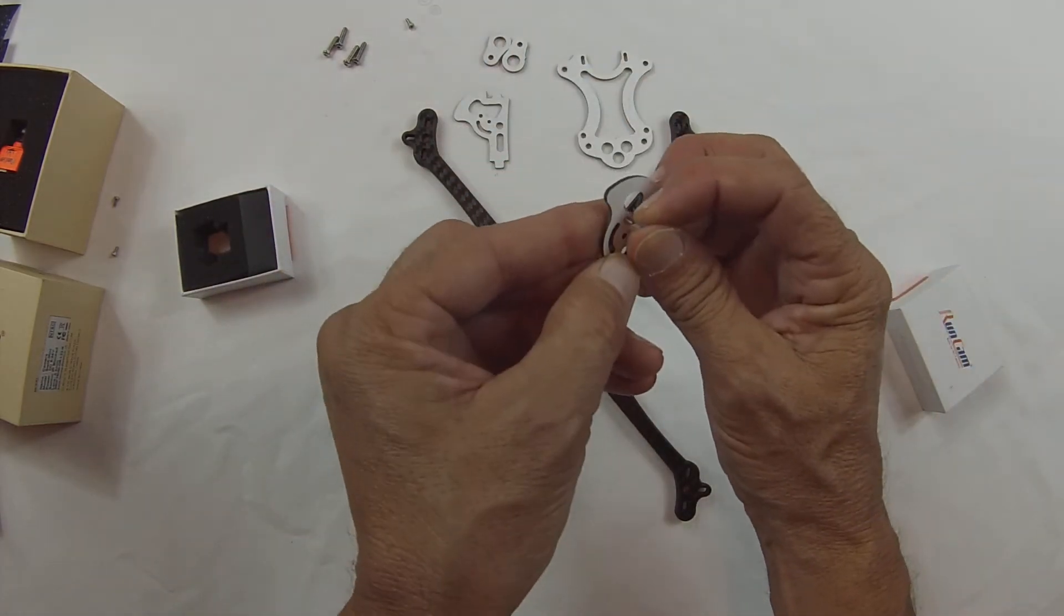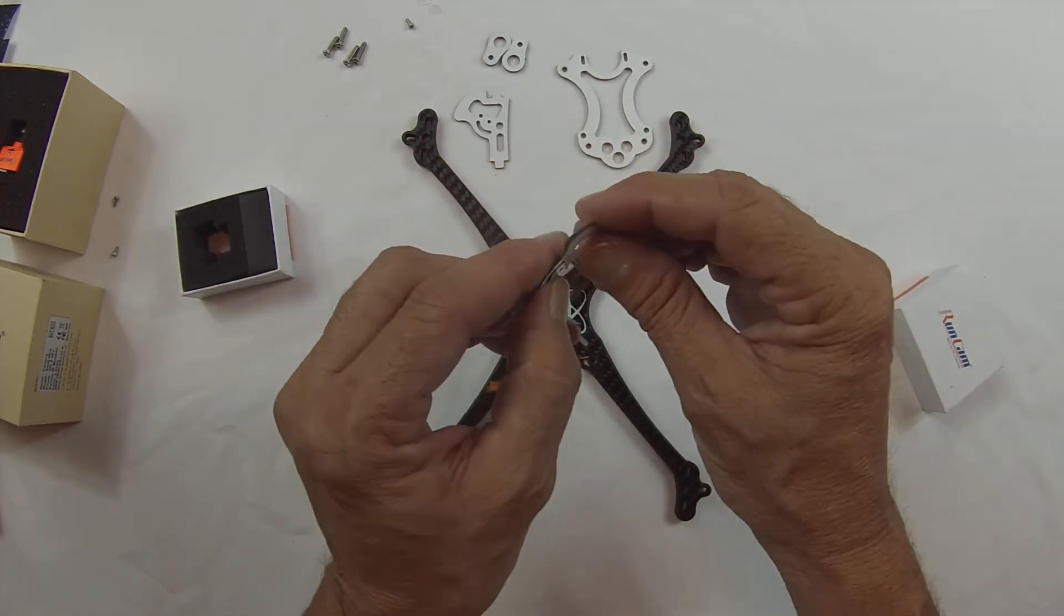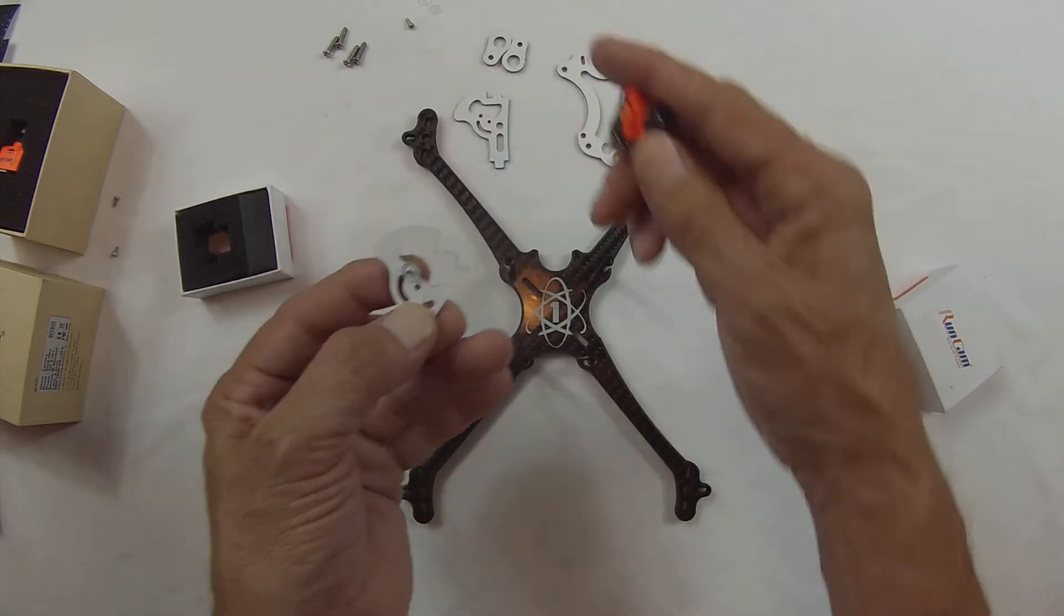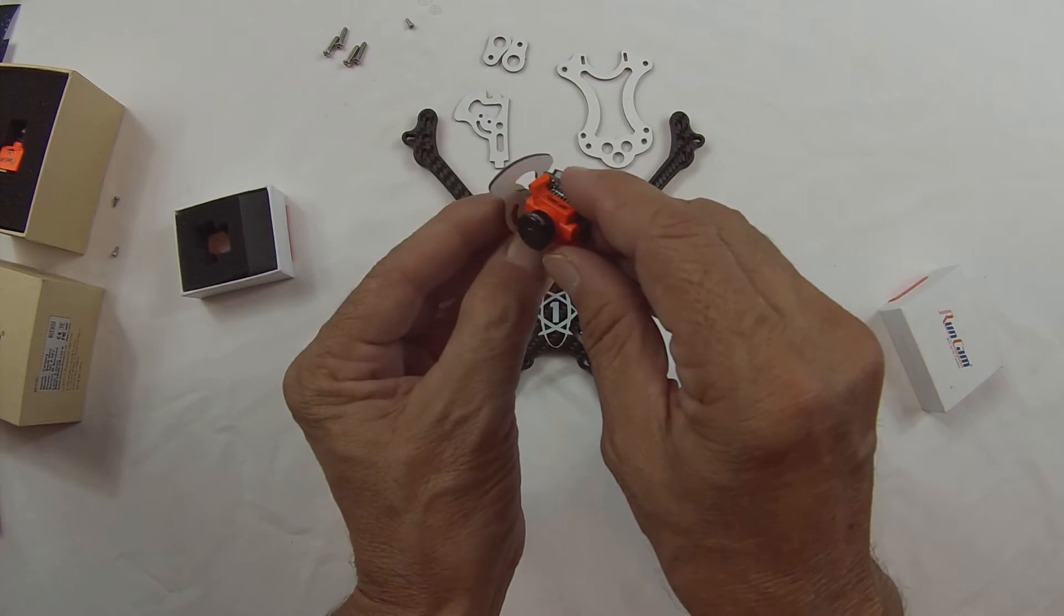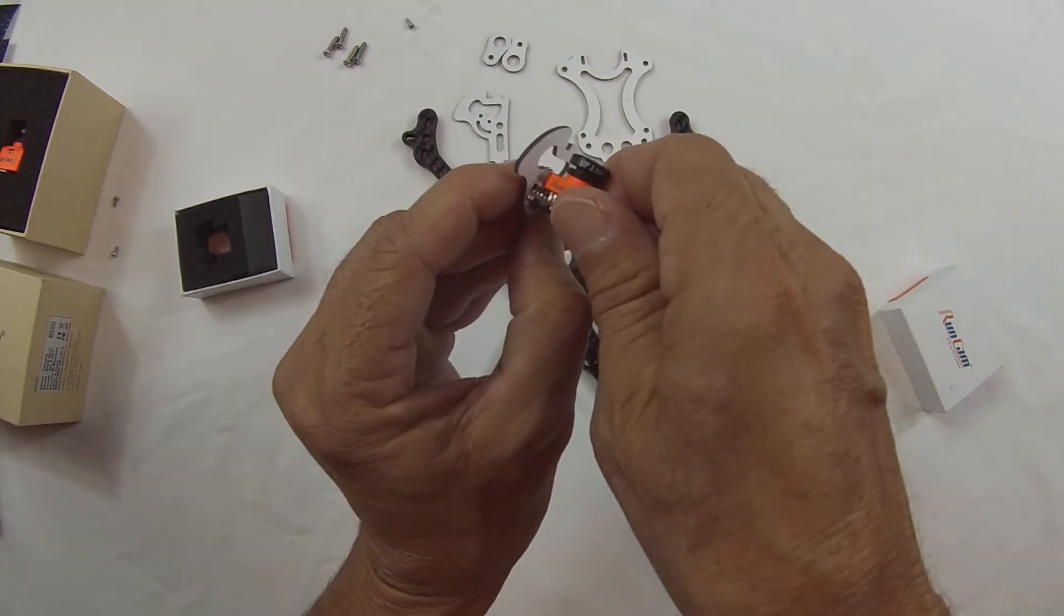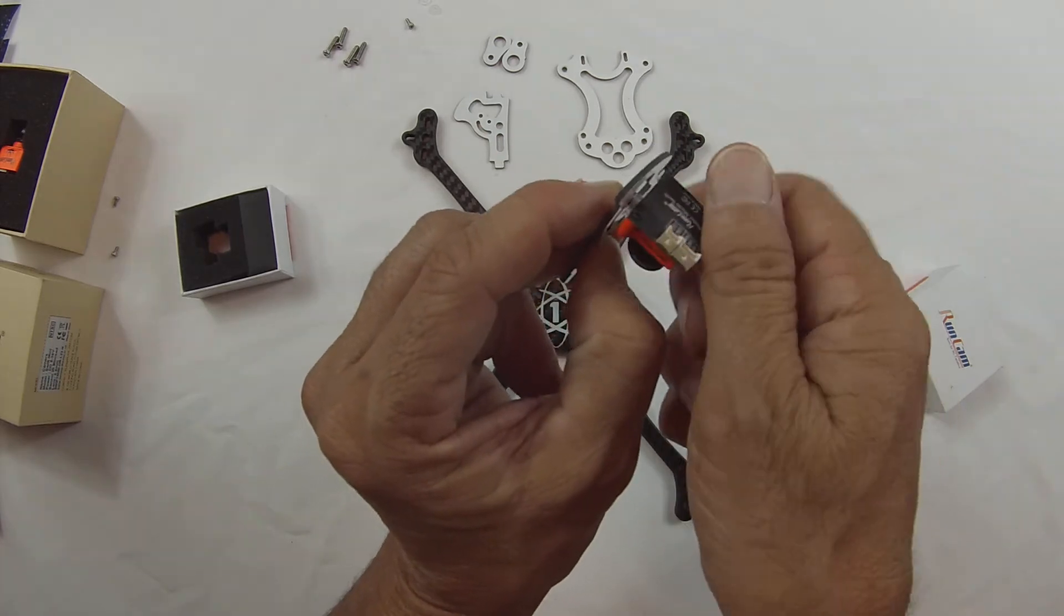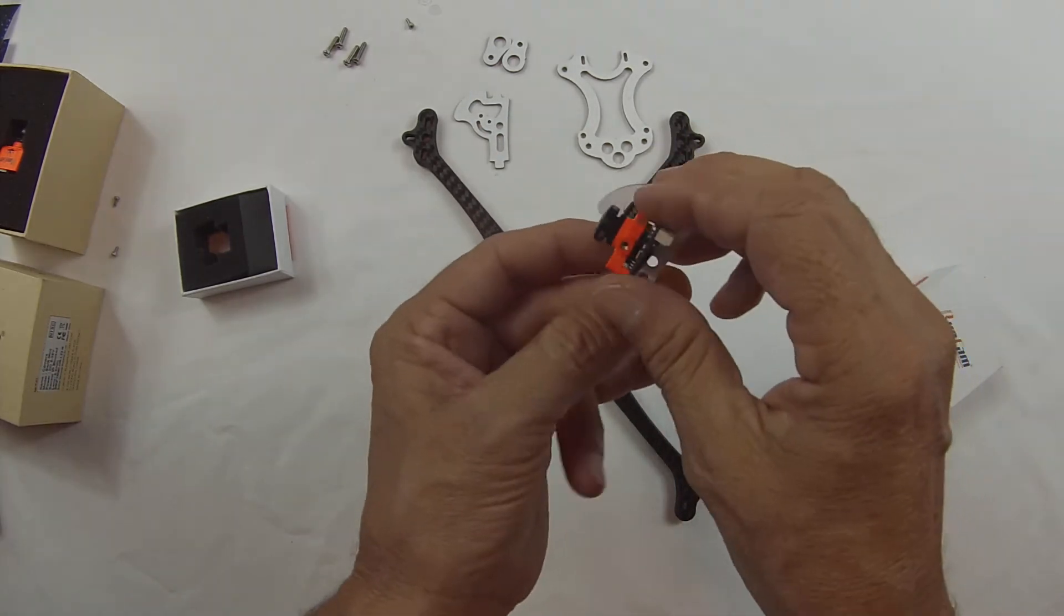Grab two of the clear washers. And you want to be careful with these. You don't want to lose them because you can lose them very easily, especially when you unpackage them. You've got to be careful. Then grab this guy here. Make sure he's right side up. Screw him in like so while you're holding that guy down there. And there you have it.